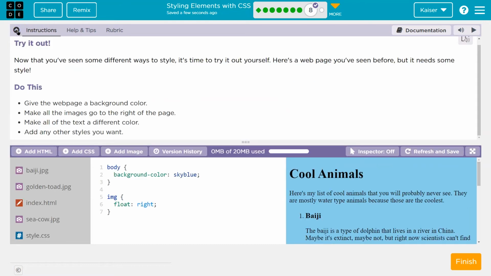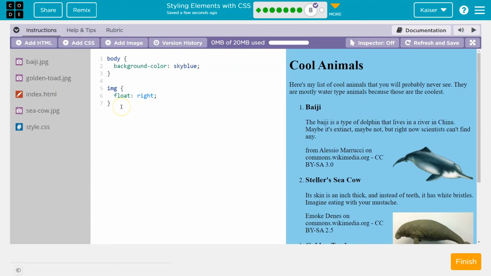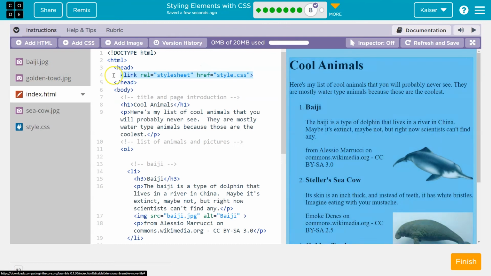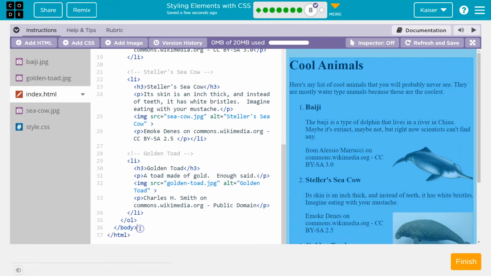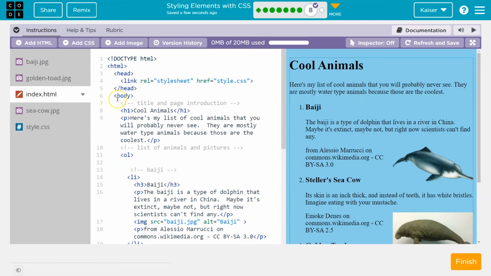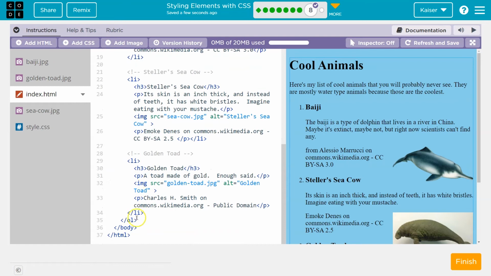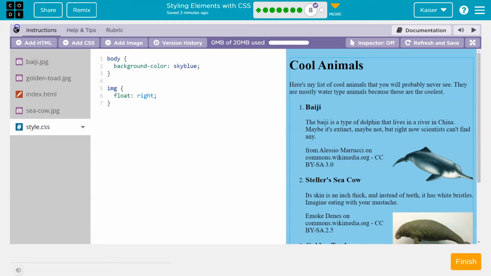All right. Make all of the text a different color. So if it says all of the text, right, if I just do a paragraph rule set, that would just be the paragraphs. If it says all of the text, I'm going to go up to body. And the reason I'm saying this is because if I look at my HTML, on line 6 is the opening body tag. All the way down on line 36 is the closing body tag. So that means all of this text between line 6 and 36 will get impacted by styles on body. So let's now make sure we get that on all of our text.